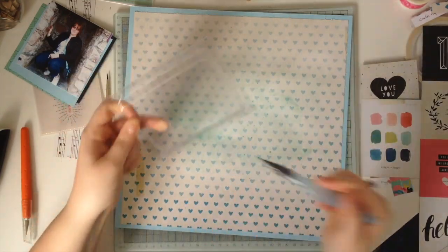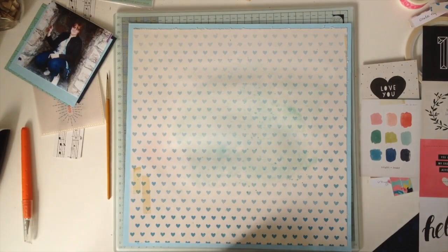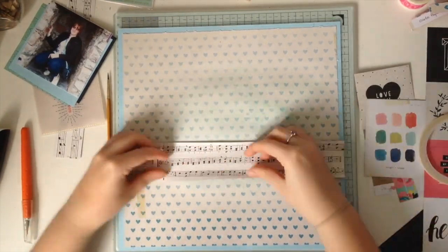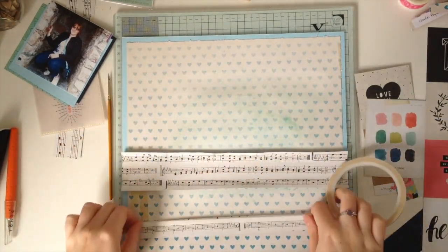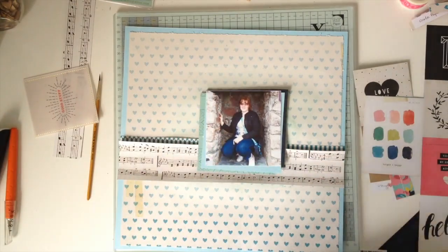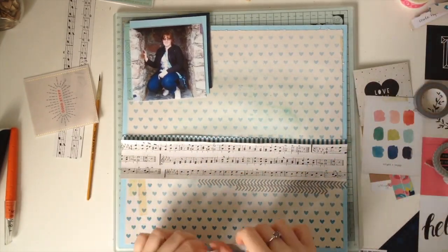I am doing my smushing and my clicking and that is using the Tim Holtz Distress Ink in Cracked Pistachio, which is fast becoming my favourite colour. I'd sort of done that all in on the background — I do end up covering most of it up but I love the colour. I'm just putting this music notepaper down. I wanted something that was sort of a neutral. There's an awful lot of blue and I wanted a neutral just to ground the photo and everything. I put one strip of double-sided tape on the back of that and then really crinkled that up. There's loads of dimension and you'll see that in the still photos at the end.